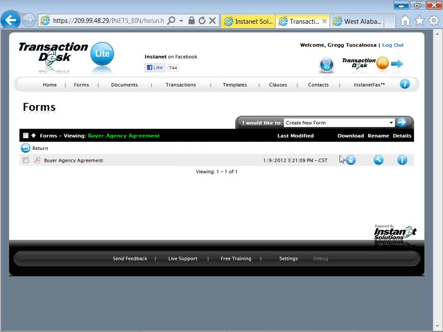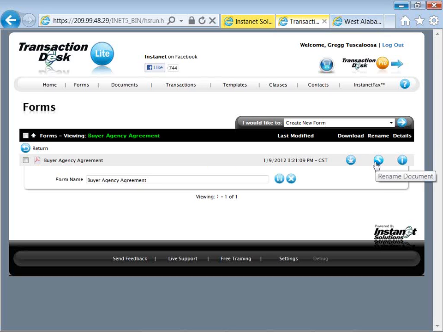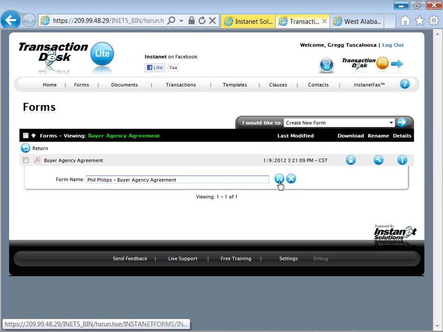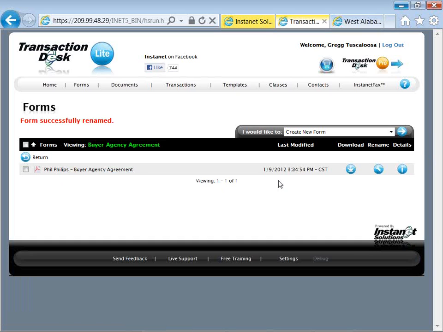We can come back to this form at any time, add, update, or revise it. We can rename the form. So let's do that. I'm on the middle right-hand side, kind of has that gear wrench looking icon to it. When I hover, it says Rename Document. So clicking there, and I don't want to change it too much, but you know what? Maybe I'll call it the Phillips, just so I can identify it from any other buyer agency agreements I have typed up at this time. And that little save diskette is going to allow me to save the change to that form name. So I just renamed it to identify it so I can more easily pick it out of the lineup.